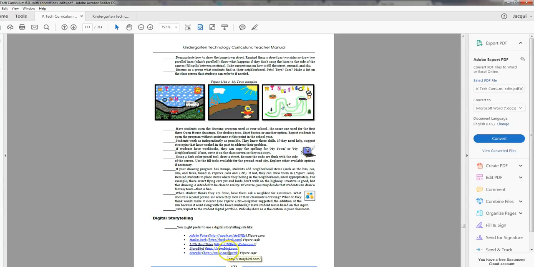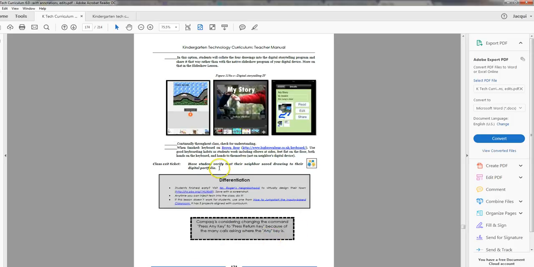If you're going to do it as a digital storybook, which is a little more time requirement, a little more digging deeper into tech skills than if they're just showing pictures that run as a slideshow. Leave it up to you. We'll talk about that in a week or so. But just so you know, these are some of the tools. You might want to look at these and see which one suits you best.